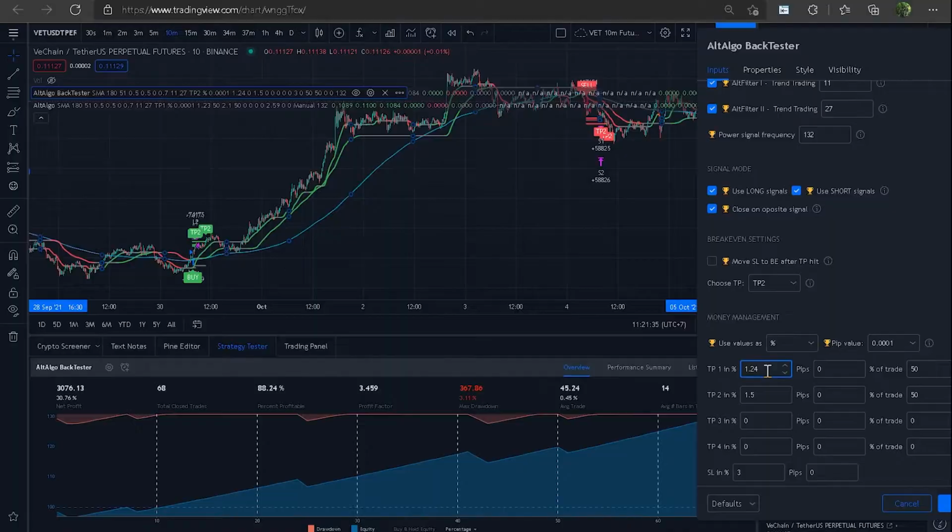Then I go to 4, and then you see that it becomes 2% less, and the net profit goes down. That means we're actually on the limit, or a limit, let's say, in this range of take profit 1. So I will just leave it at 3. Then we do the same for take profit 2.